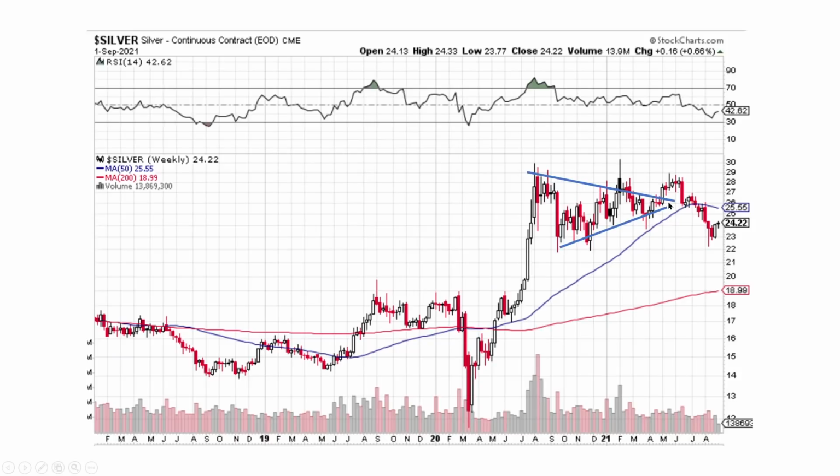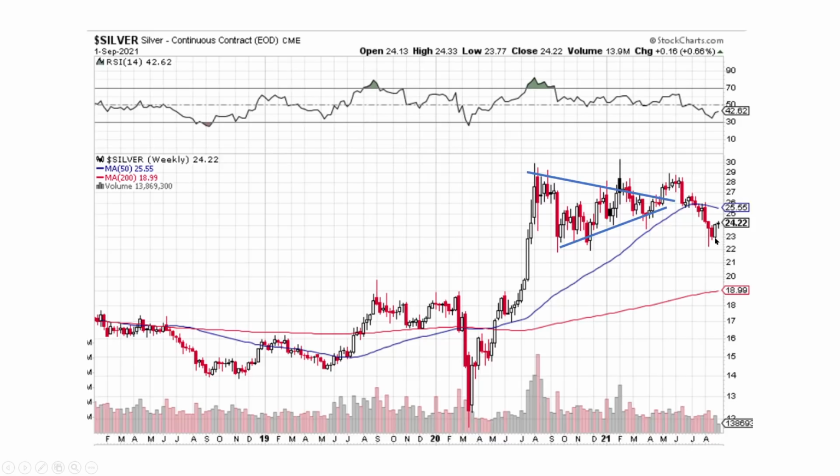Silver, we have this pattern that scrunched up. It kind of broke out, and then it got hammered here and headed lower. This doesn't look as good on the weekly chart because we have this little kind of guy here. I'd like to see the buyer step in and push it higher.